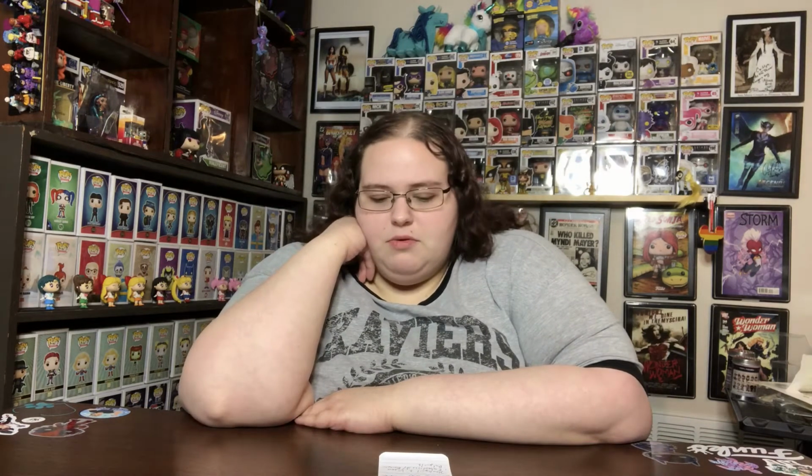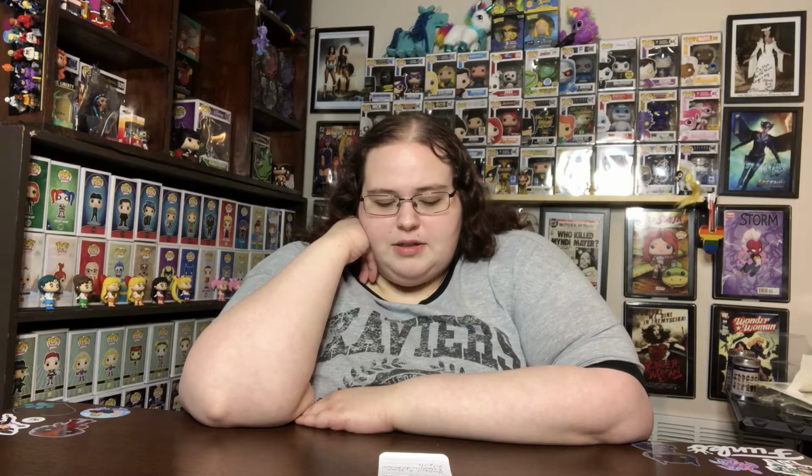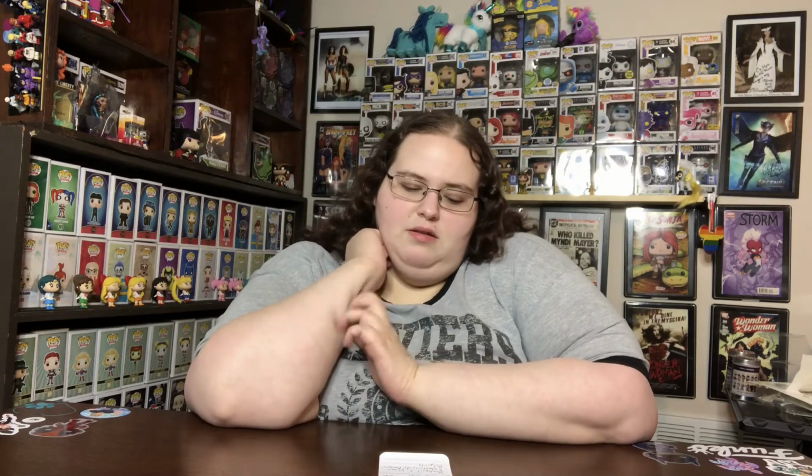The thing is nearly 2 feet tall. I'm gonna have to clear out this section right here of the shelf just to be able to put it somewhere on an existing shelf that I have. So it's definitely doable. I'm just gonna have to figure out how to pay for it. They do financing on stuff. I've never done that before.